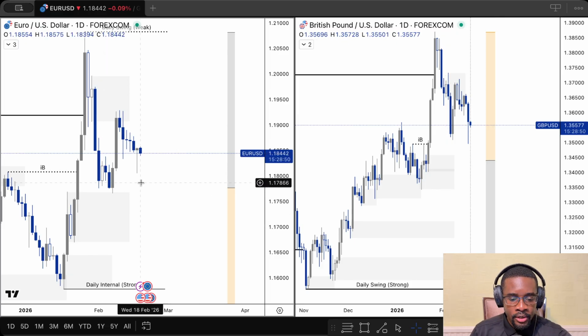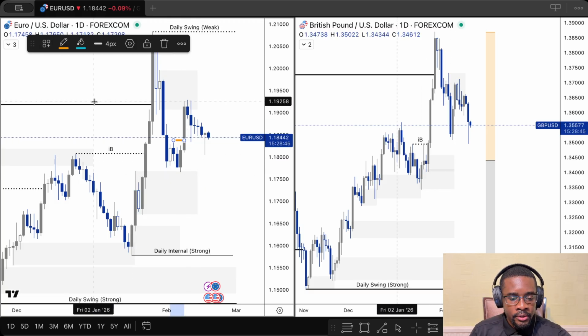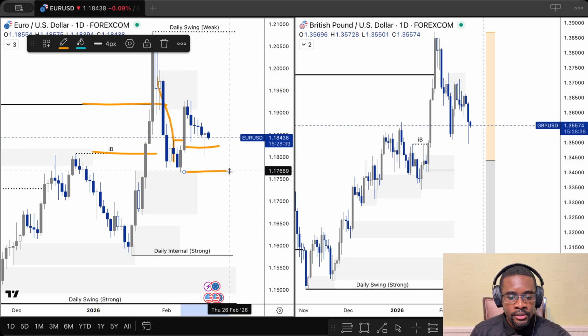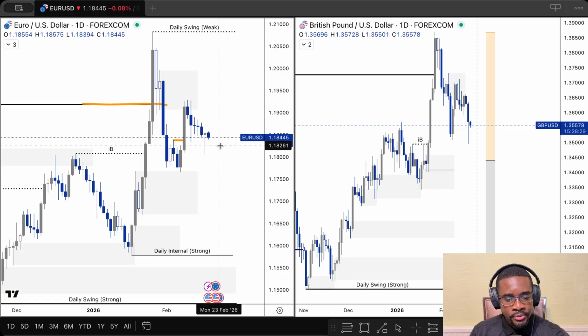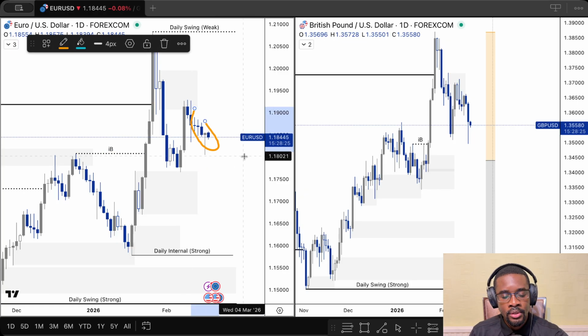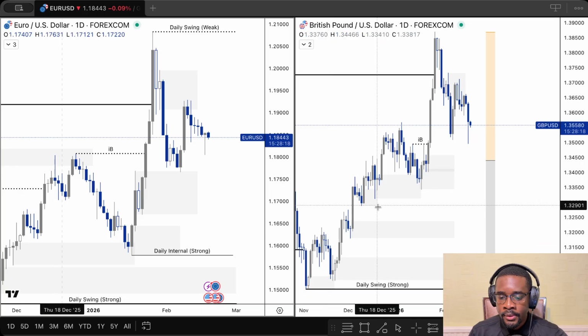We had a change of character right there. Our swing and internal are bullish. We're in a pullback phase. We say this is a fractal demand, and price mitigated the fractal demand and gave a strong reaction out of the demand. However, you still see that the candles are pretty small. So price is still a bit consolidative at the moment.